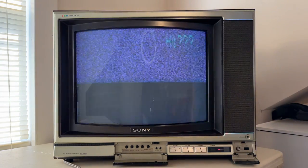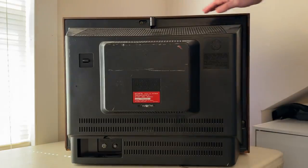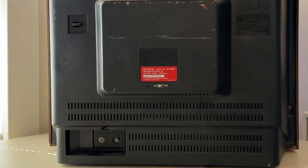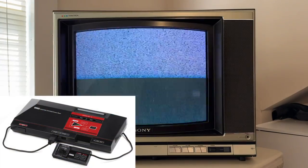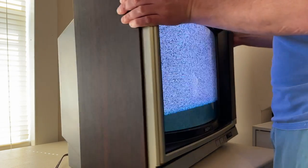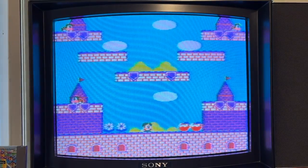It has a 19-inch display, so it's a good mid-sized TV — not too big, not too small. It features two RF inputs but no coaxial inputs, unfortunately. It works great for the consoles that still rock an RF adapter, which are mainly my NES top loader and Master System at this point — they look right at home when hooked up to this TV. This TV really isn't something that's super necessary, but I have the room for it at the time being, and if space ever does become an issue, I'd probably get rid of it.